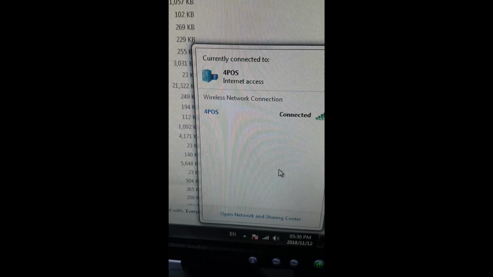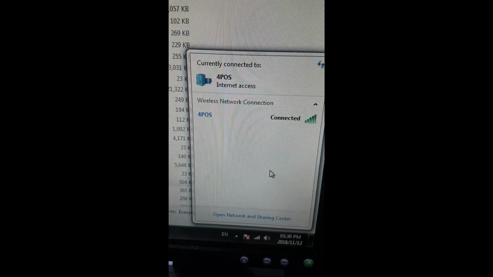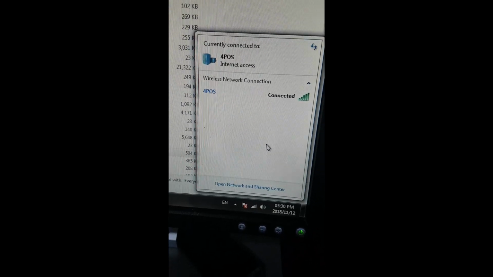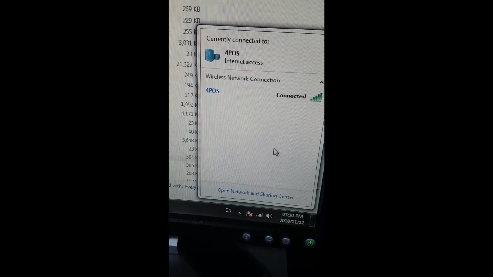Obviously it's critical, as I said earlier, that it runs off a wireless network. So over here I've got a 4-pass network that is connected on my system, and it shows it all nice and connected and so forth. Obviously my telephone is also using that. I'm not using mobile data on there versus a wireless network on this side.